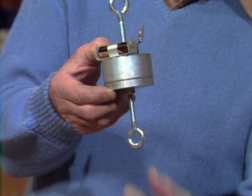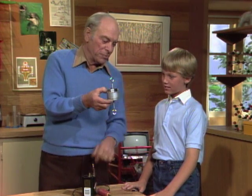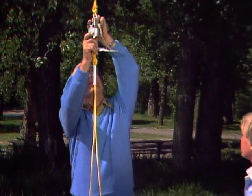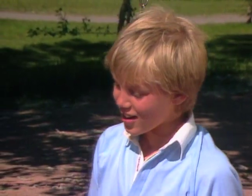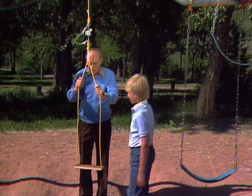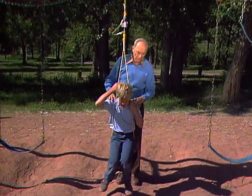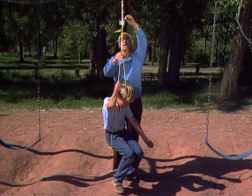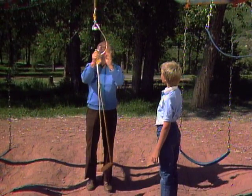But instead of putting paperclips on here, we're going to put Ashley. We're going to hang you right from here, and you're going to be suspended by the magnetism produced by that little tiny battery. Come on, I'll show you. One electromagnet ready to go to work. I'm not too sure about this. Well, I have a cord on here so you can't fall too far. Feet off the ground? Yeah. Now, Ashley, I'm going to disconnect the battery — what should happen? I'm going to fall. Pretty strong, right? Because of an iron-clad magnet and a tiny little battery.